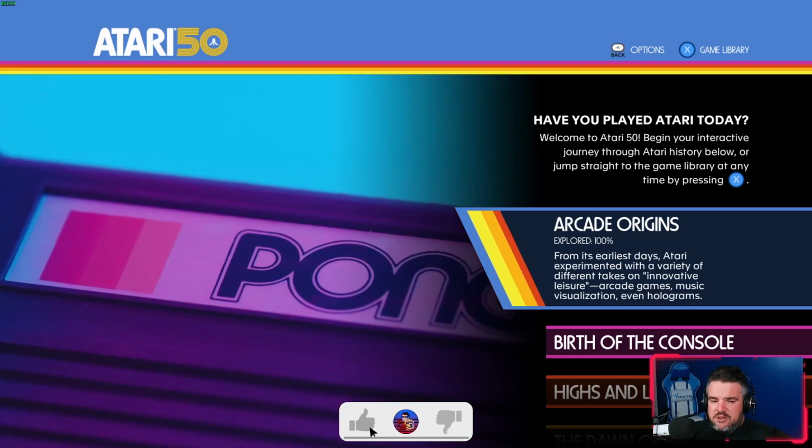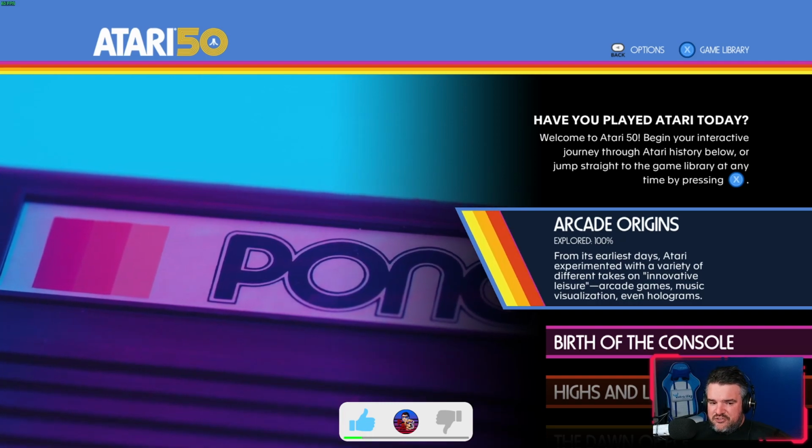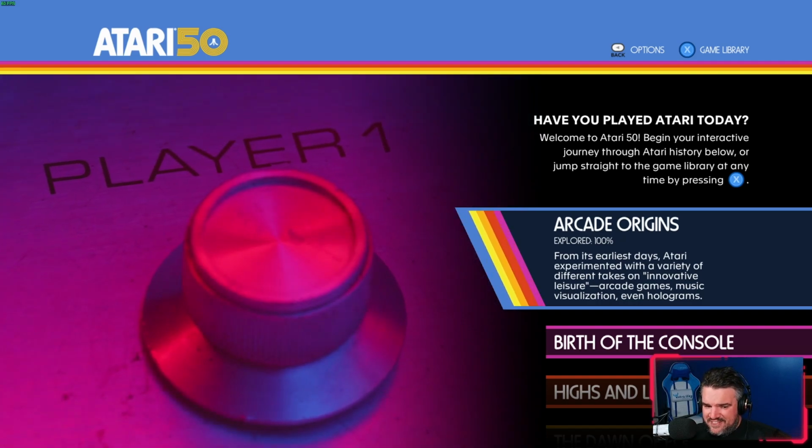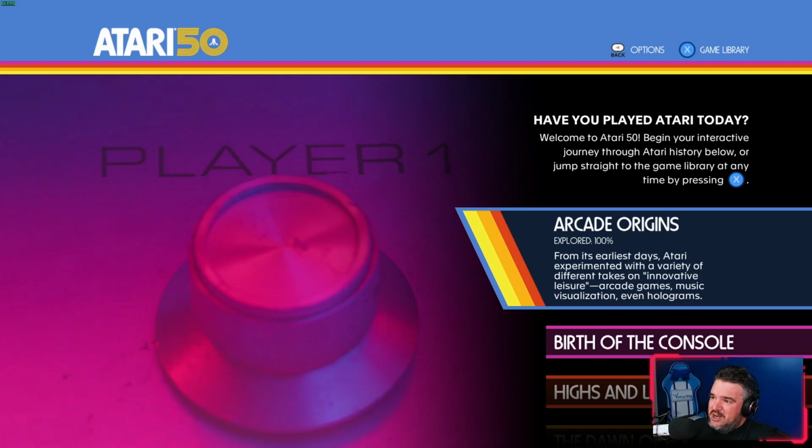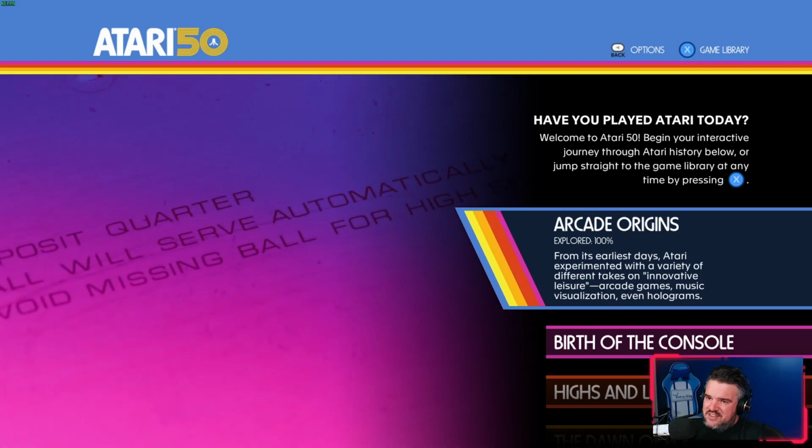And what other platforms and companies would you love to see get this treatment? I want to see a title collection done like this. Ooh, get on that, Digital Eclipse. But let me know who else you'd like to see represented in this type of form. I think that would be really cool.